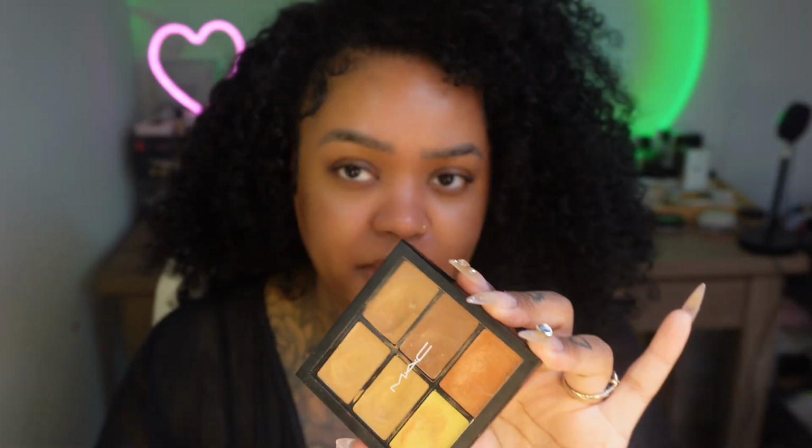So I'm going to go ahead and apply the Power Grip Primer. When it's brand new, you gotta pump it quite a few times. I'll let that get tacky on my skin, and while that's doing its thing, I'm gonna go in with my MAC palette.